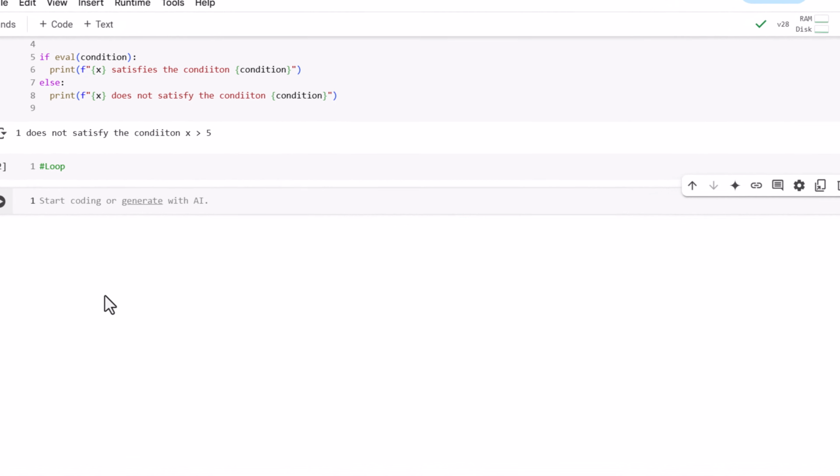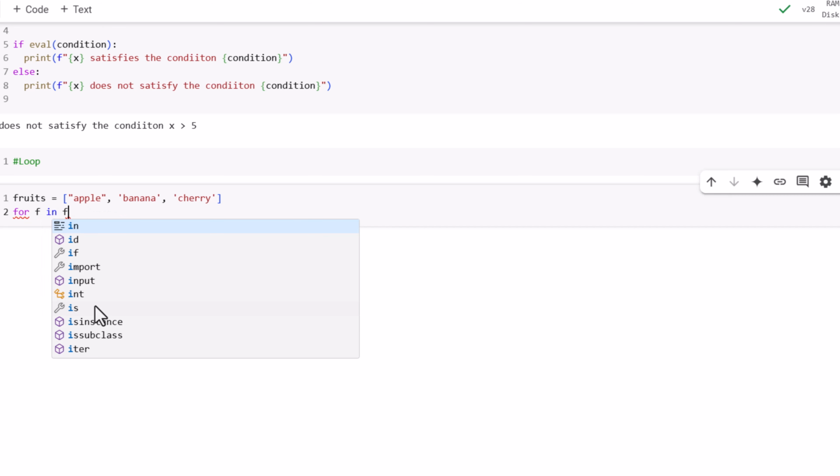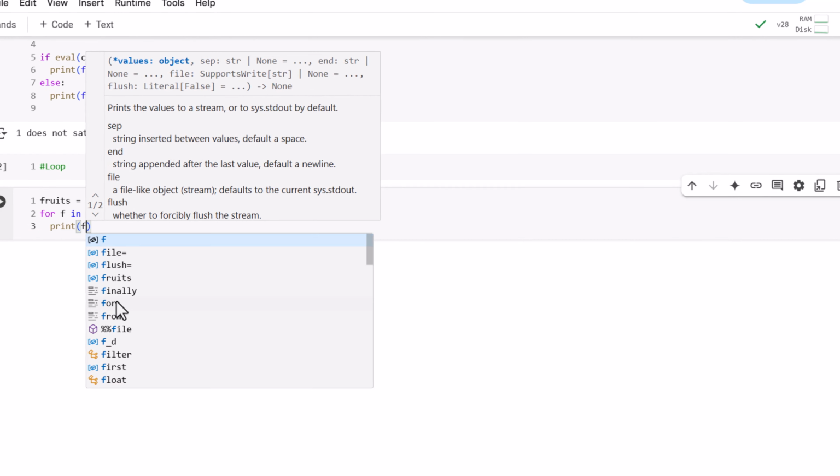For example, we have fruits equals to, for example, apple, then we have banana, then we have cherry, right? Then we say for f in fruits, then colon, then in here we say print f, right?